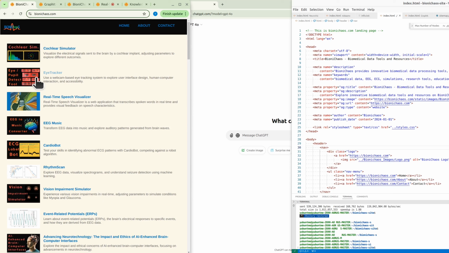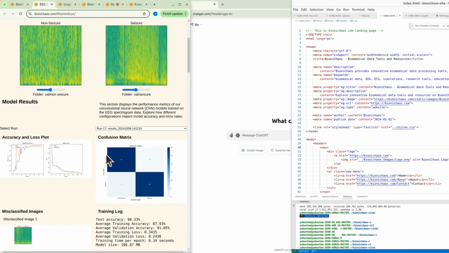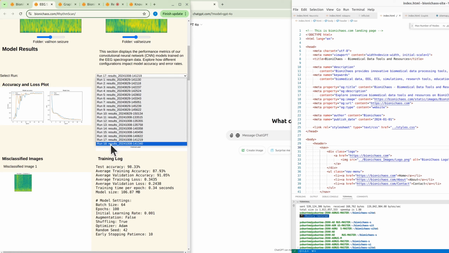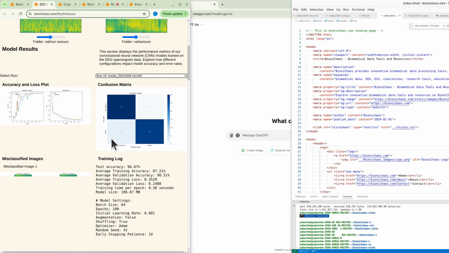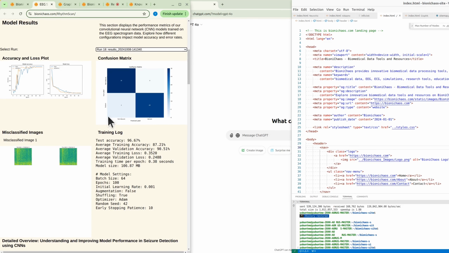So go check them out. Essentially what you see on top should be more polished or more developed. And we were even doing our own training. 18 runs of training. So go check it out as well.